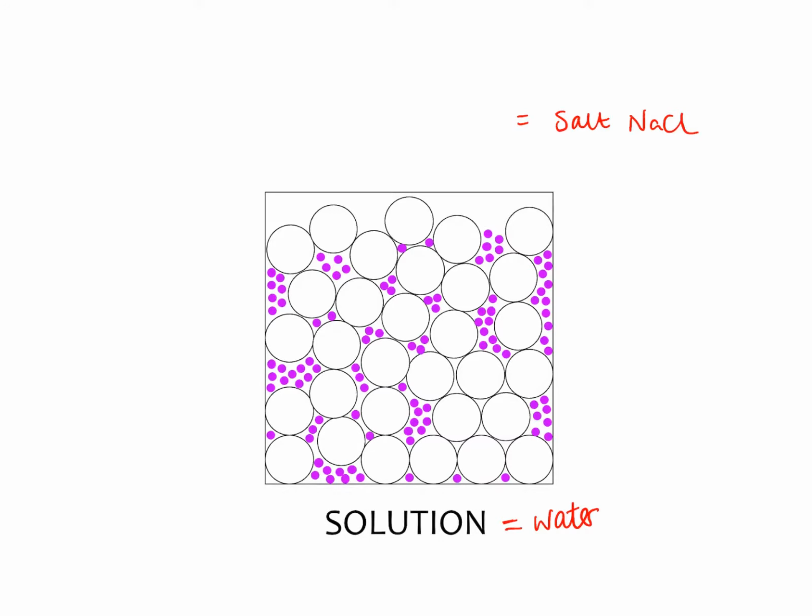The reason we get a saturated solution is because the solute breaks down into tiny parts, into its constituent ions in this case, and fills up the spaces between the water molecules. We get to a point where no more solute can dissolve and fit in those spaces between the solvent molecules, in this case water. And that's what's happened here. We get to a point where no more salt can dissolve and fit into the water.